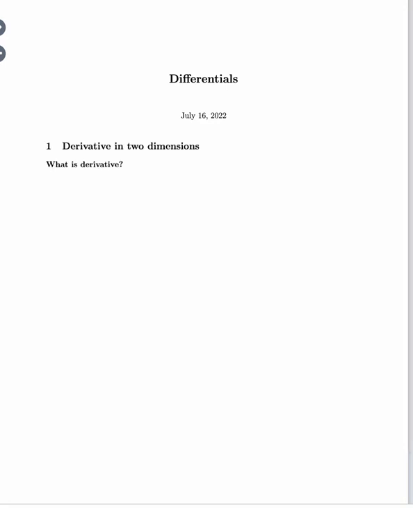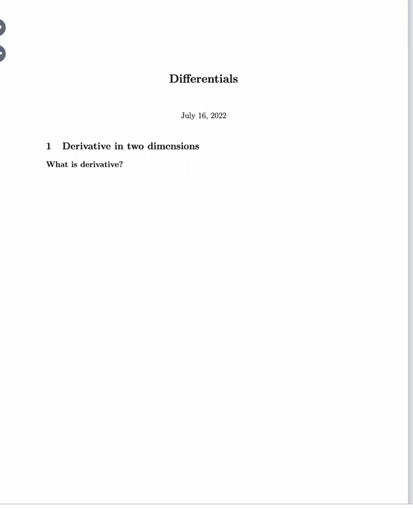Let's say y is equal to x squared. Okay. Y is equal to x squared. So now, we're going to consider 2 points. Okay, so we have 2 points. One of the points is called x.